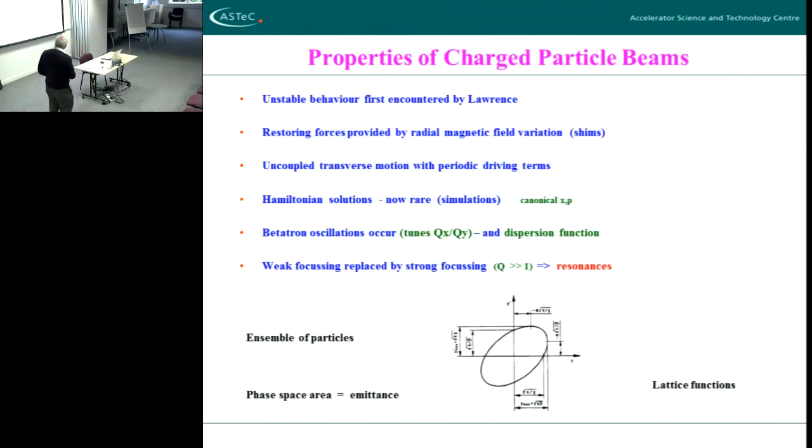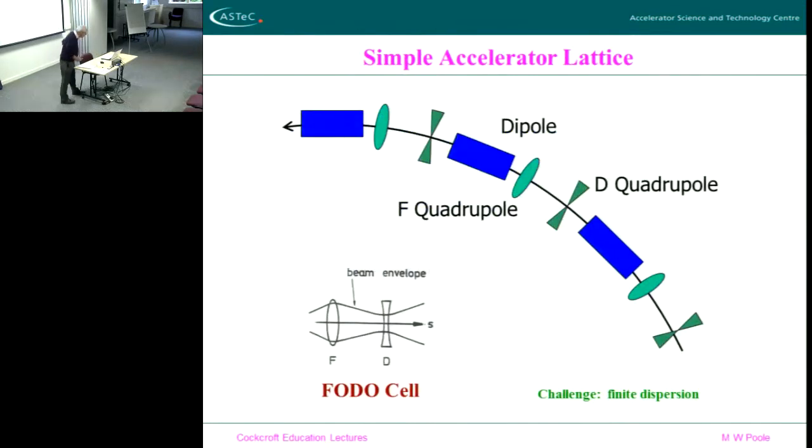The whole of the beam is represented usually in phase space by an ellipse. The phase space is position and angle of any given particle — any given particle around that machine has a displacement off axis and an angle off axis. The angle is actually transverse momentum. So what you're looking at is the errors in the position and the momentum of the beam — which is why it's Hamiltonian: momentum, position. Per ensemble of particles, the phase space area is called the emittance.